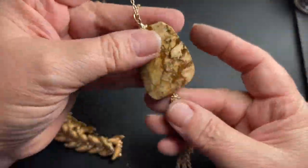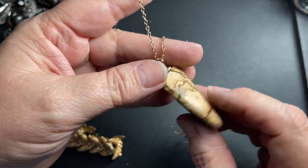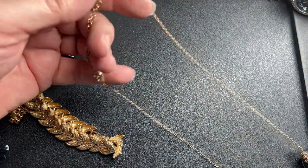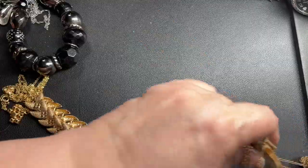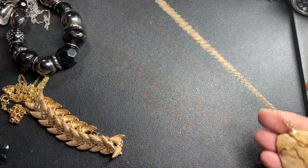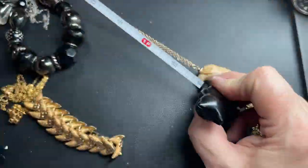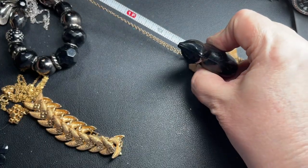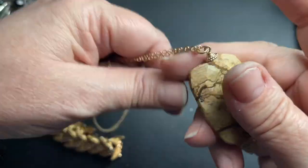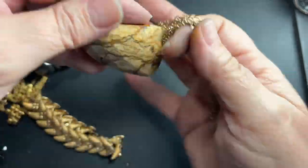This piece is kind of cool — it's got this little tassel with a knot in it that needs to get out. I believe this is faux stone with a long chain. The chain without the extension is 28 inches with a 3-inch extension. I'm going to say let's just do $4 on that one.